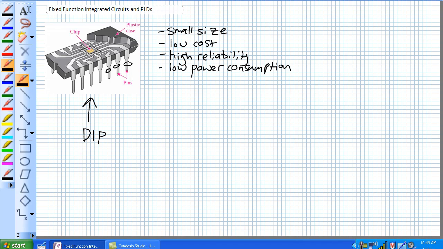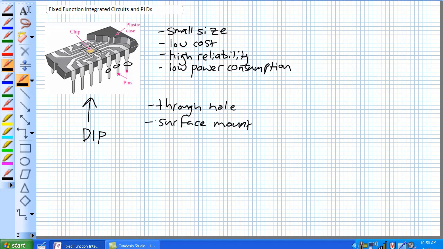There's something else called surface mount technology. So that was through-hole mounting. There's also surface mount technology. And they're the same device. Let's say a counter with through-hole mounting and a counter with surface mount mounting. They're going to perform exactly the same thing, only one goes through holes, one mounts on a surface. No change in their function.